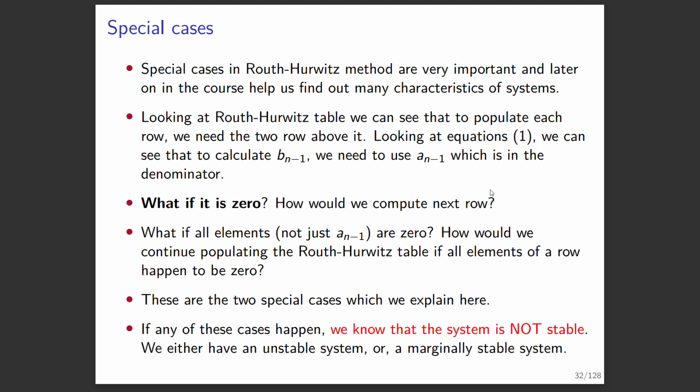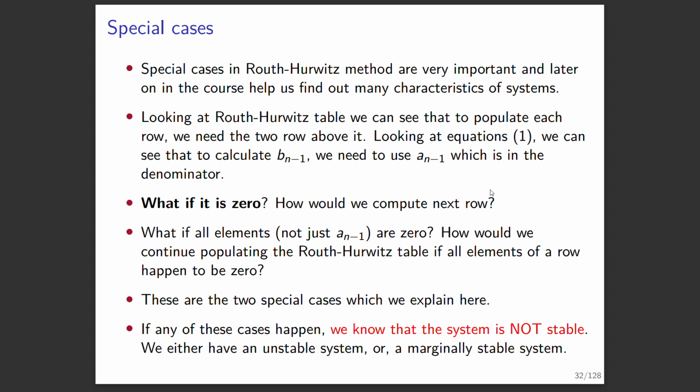We studied the Routh-Hurwitz table and how to determine stability of a system using Routh-Hurwitz. We also studied how to determine stability of a feedback system using Routh-Hurwitz. Now we want to study special cases. Special cases in the Routh-Hurwitz method are very important, and later we are going to see how they help us find out many characteristics of systems.